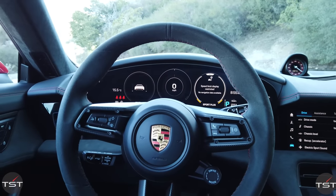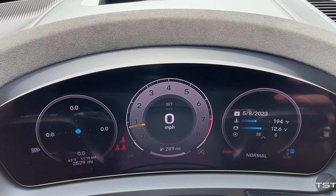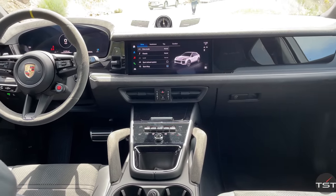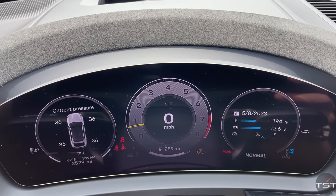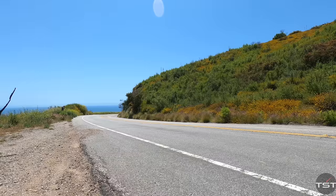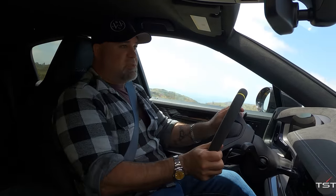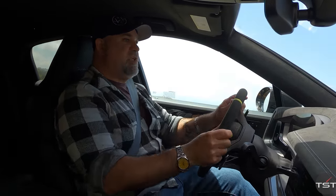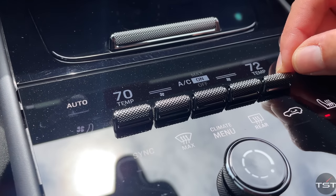That Taycan cockpit has now trickled down into the Cayenne. The electric shaver shift lever is on the dash like the Taycan. The gauge cluster is now a hoodless curved screen like the Taycan. The steering wheel comes from the 992 Carrera and important controls have been focused around it. The whole thing is highly digitized. And let's be honest — digitized and engaging driving experience intersect each other about as often as a 5,000-pound SUV intersects with a sub-eight-minute Nürburgring time. The interior looks cool, no doubt. It's futuristic. But does any of this actually improve the driving experience?